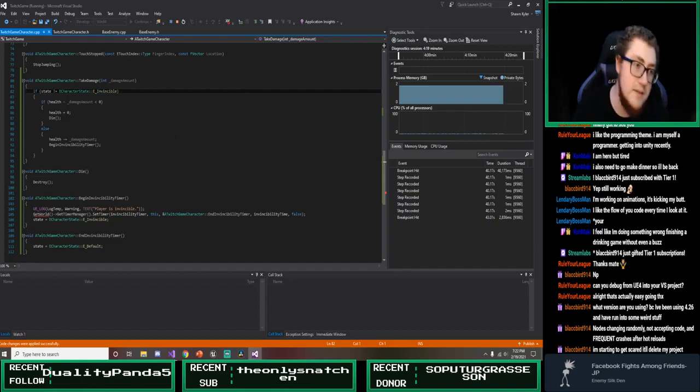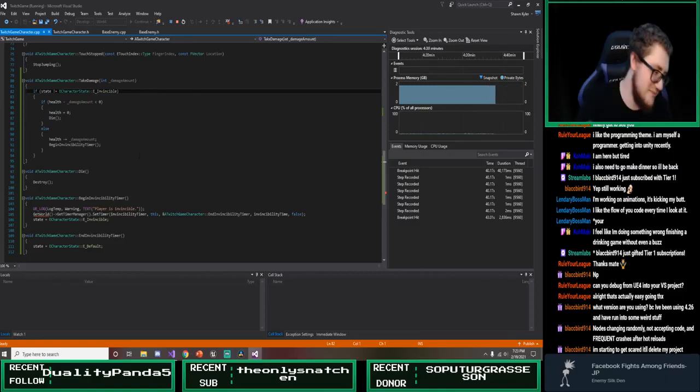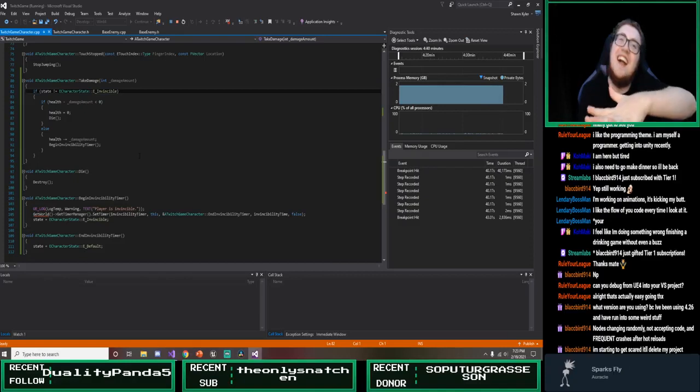But okay, so we have invincibility. Let's do knockback, and let's get it to where we do some sort of effect when we land on the head instead of destroy them. It doesn't have to be an explosion or any sort of actual effect, but let's do something more than just destroy the actors, probably. That would probably be good. The only issue is I don't know if I have any animation, so maybe we'll shrink them really small. We'll just shrink their scale like they're being crushed.